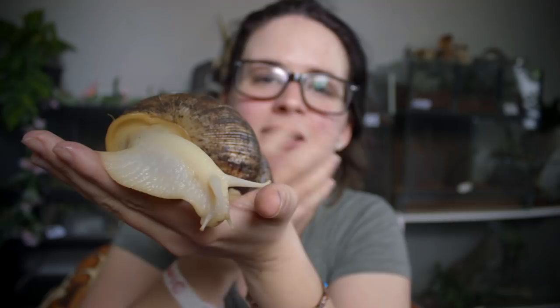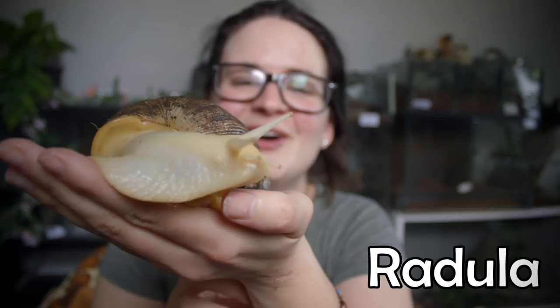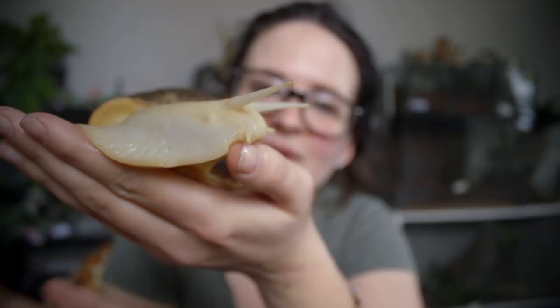As you can see now that he's poked his little head out — on the front of the head they have what looks like a mouth, and inside that mouth they have a little thing almost like a tongue called the radula. On the radula they actually have all these small teeth which allow them to eat. I can feel that he's kind of tasting my finger right now — it doesn't hurt at all, but I can definitely feel it.